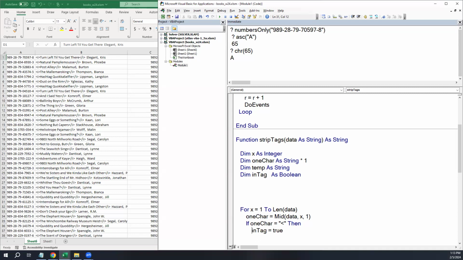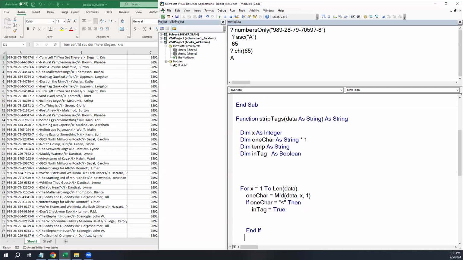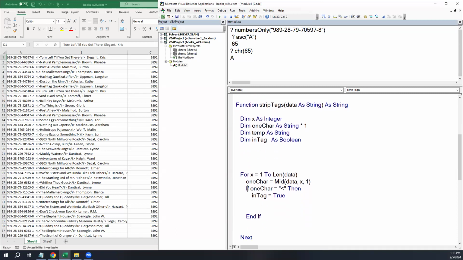And now, as soon as I've done that, I am required to put an End If. So this is now a multi-line If statement. The If starts on one line, and I now have to have an End If. With the single-line version of the If statement, I don't need an End If, because everything on the line after the Then is what gets executed conditionally. But now I'm going to have multiple lines and it's going to be more complex. And so I've got to tell it specifically, this is the end of my If structure.